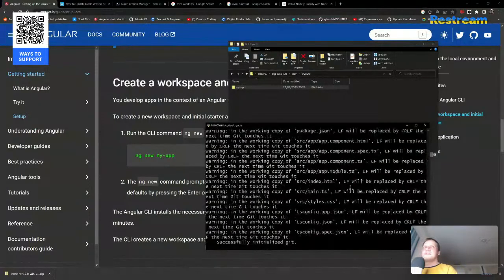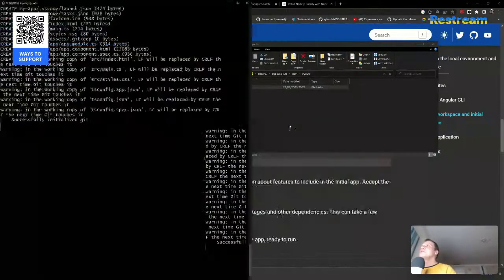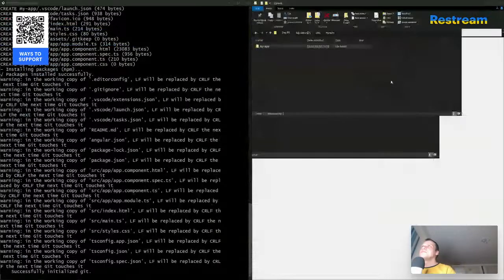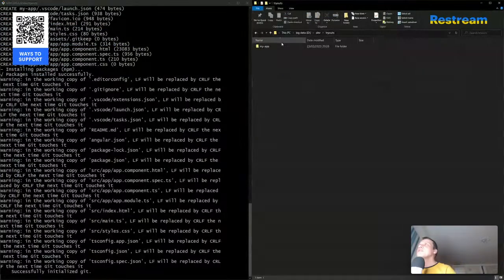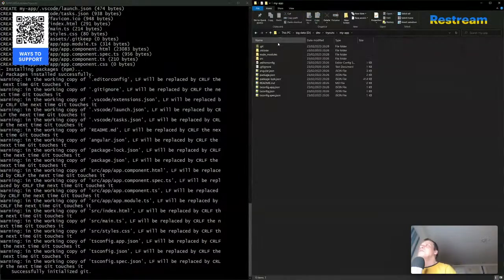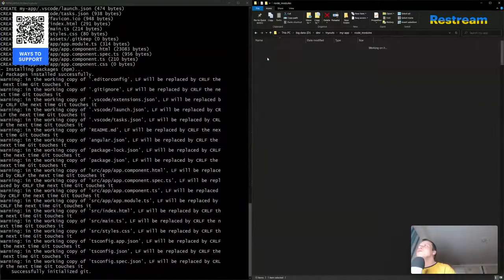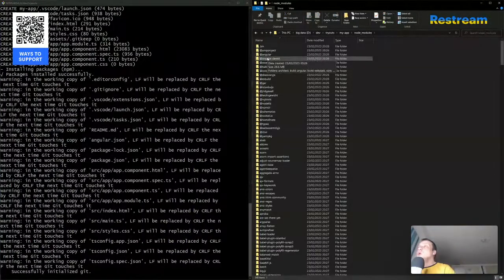You see, it still hasn't finished. Well, it might not have finished, but we can see inside, right? It's not stopping us from checking inside. So we can see README being created, a lot of modules. Oof.